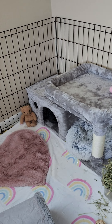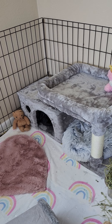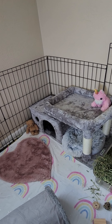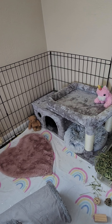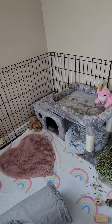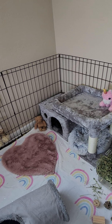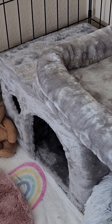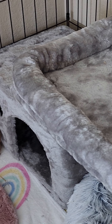Why did I buy this cat tree house instead of the typical Heidi House castles? Well, he's not really a chewer, so I'm not too concerned about him chewing this up. It also is not your typical kind of carpet — it's like a fine faux fur again, and he loves it. He's inside hiding out.